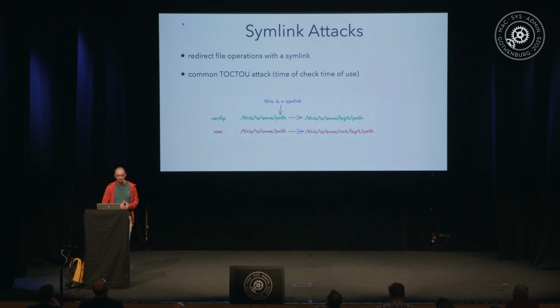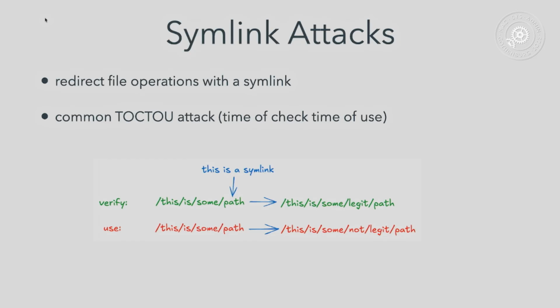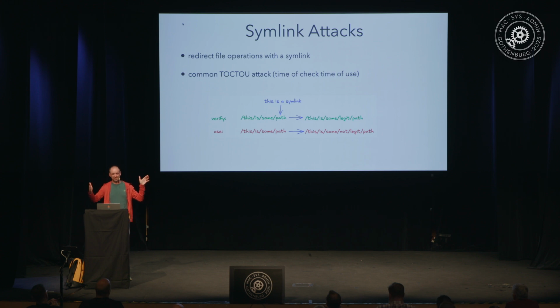File operations. Now, there is a very nice attack we love as researchers. It's operating with symbolic links in time of check, time of use attacks. So let's say there is a binary or location the system wants to verify. It works with the file system path. You put a symlink in that path and redirect it to somewhere else. So the verification will happen on the redirected location. Once that happens, you quickly swap the symlink, and when it starts to use that path, it already points to somewhere else. This is a super common attack.